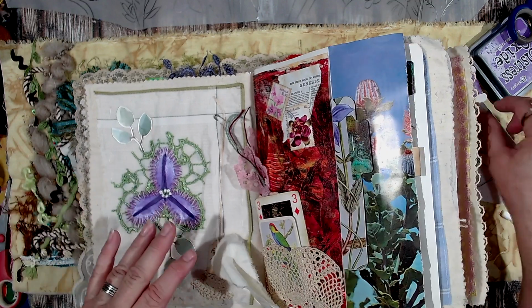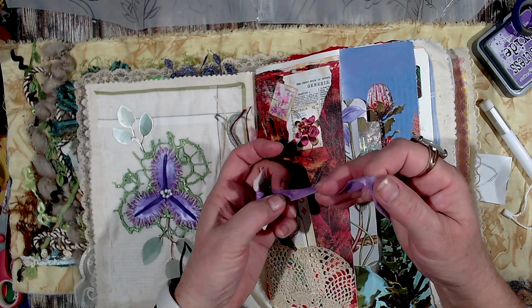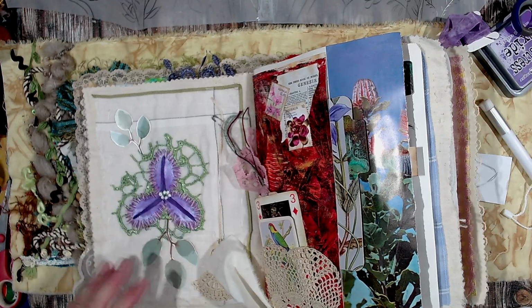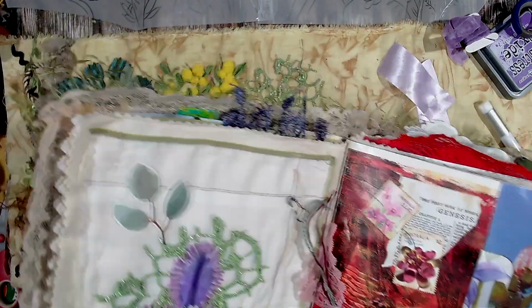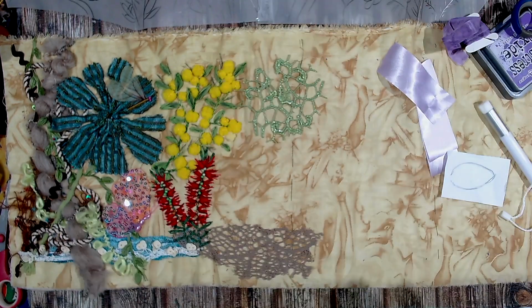So I'm going to get around that today by using some of my coloured seam binding that I put the ink tents on. So we're going to take this as a reference and do something very similar on the needle roll. So I might just put it up there so I can see it. I know you guys can't, but I can.